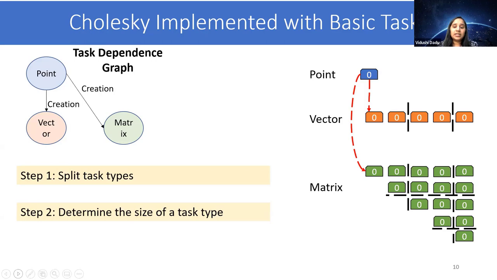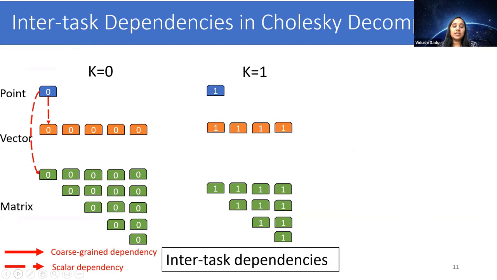To understand the dependencies at a coarse-grained level, let's look at multiple iterations. What happens here is that across iterations, there is a coarse-grained dependency between each element of the matrix. Typically, these dependencies are enforced only at a coarse-grained level. That's why they would put a complete barrier on the task dependence graph.